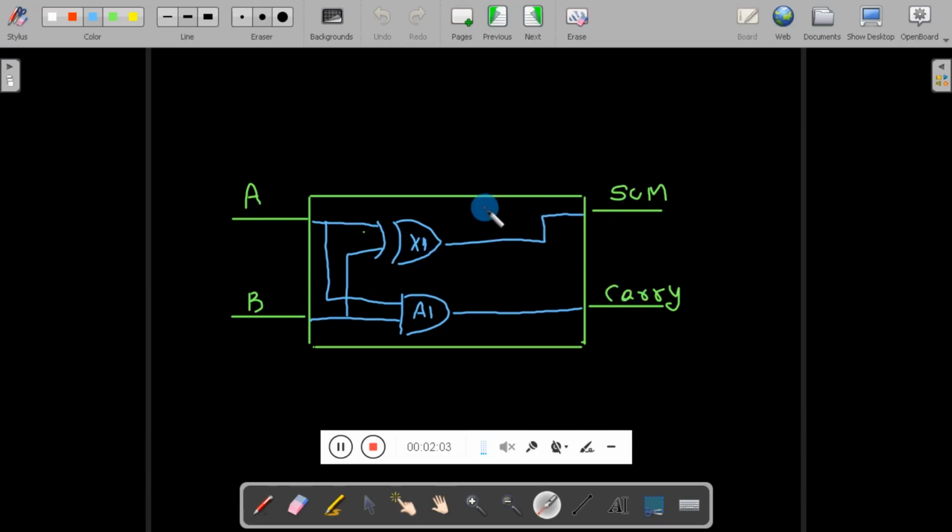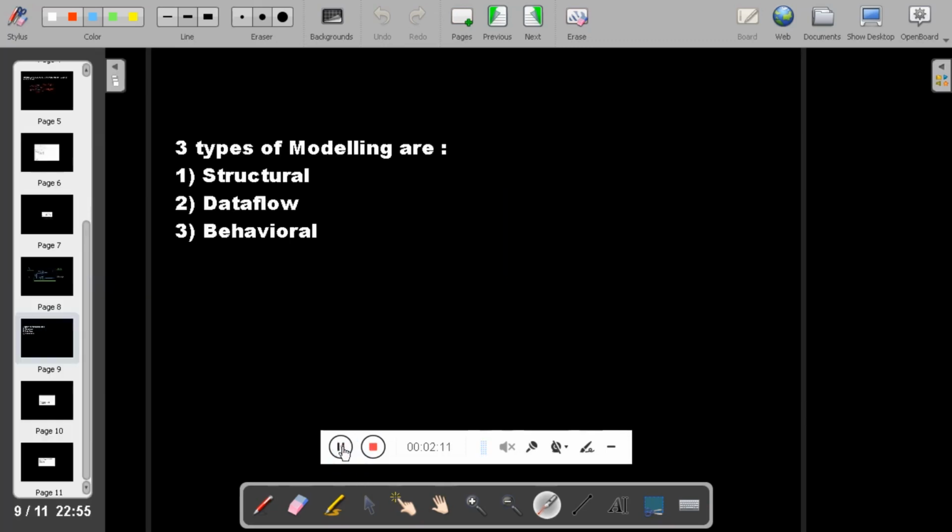Now we are going to implement this internal design in the architecture of VHDL. In order to implement the internal design in architecture, there are 3 types of modeling used. One is structural modeling, second is data flow modeling, third is behavioral modeling.